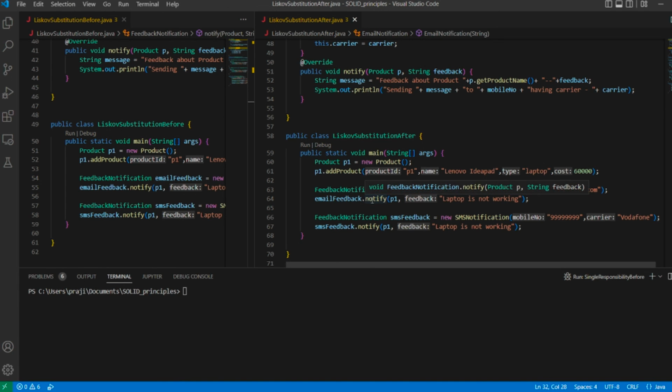And the notify method is the same as that of the base class. In this way, we have refactored our code which did not follow the Liskov substitution principle into a code where the derived classes can be substituted by methods in the base class.